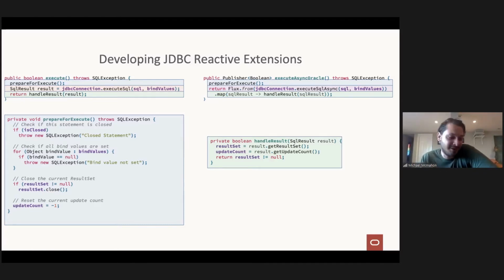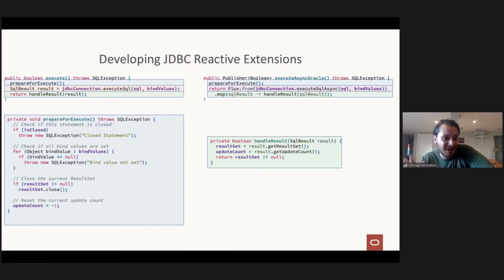Another nice thing about this is when we move stuff into smaller methods, it's a little easier to read the code. If we're looking at these execute methods on the top, there's not so much clutter, right? We can get a high level understanding of what this method does.